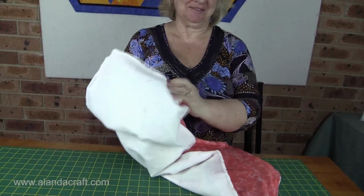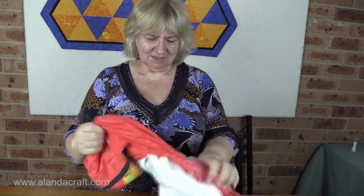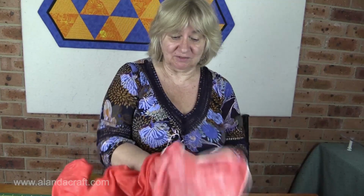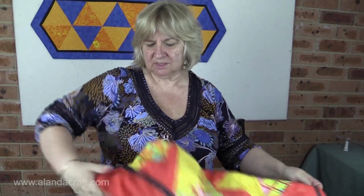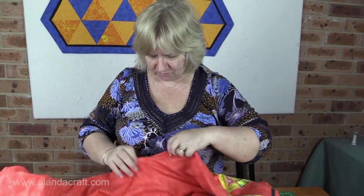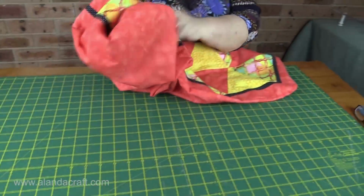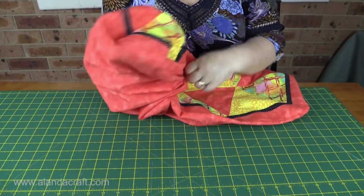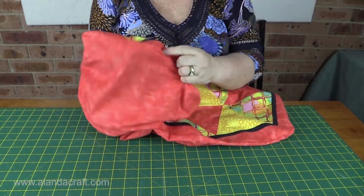So I've clipped the corners and now I'm going to turn it through. And this is always the exciting part when you're making anything. It always looks good when you turn it through and get to those final stages. I've left a nice big opening this time. Actually, you don't leave one quite as big as I did, but it doesn't matter. And when you're pushing out your corners, you can use the end of your scissors, but just be very careful because you don't want to go through the material and end up making a hole in the runner. So it's coming together quite nicely. I think the colours have gone together well.